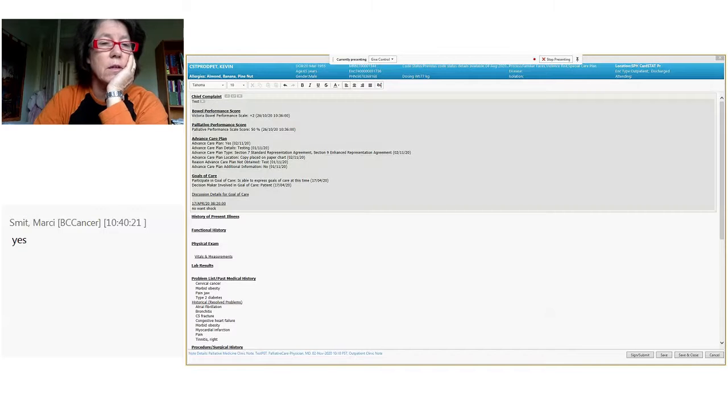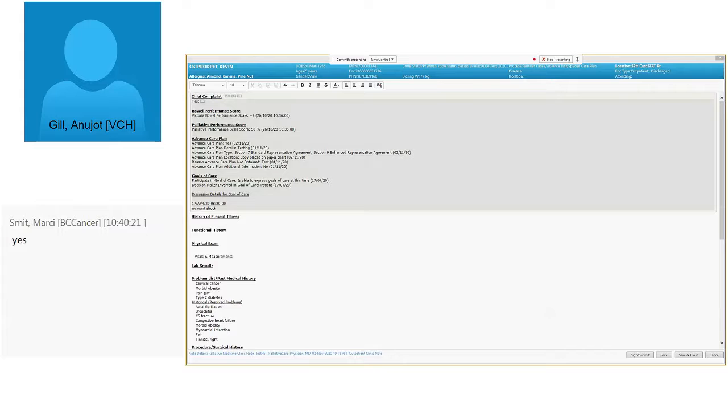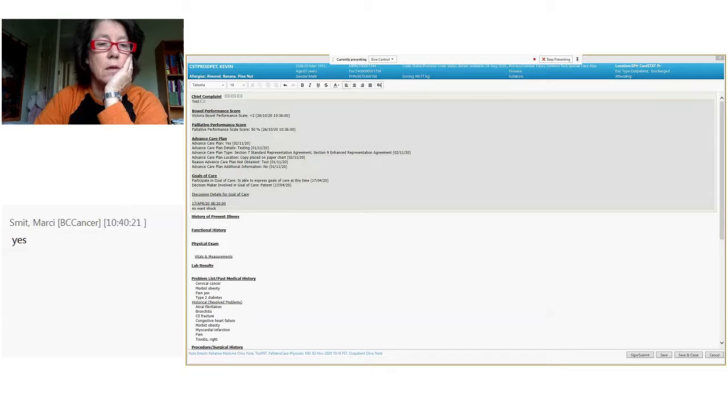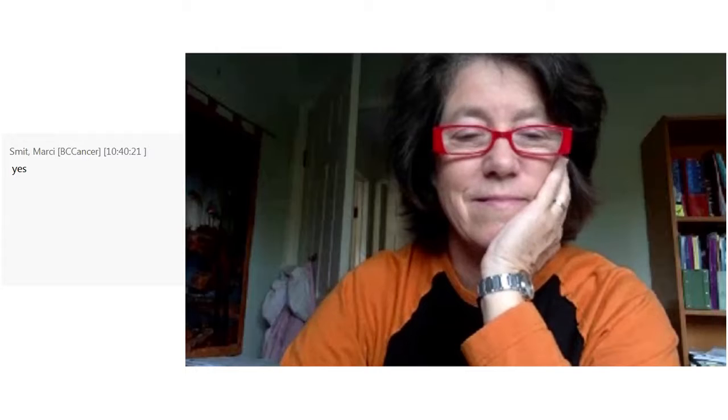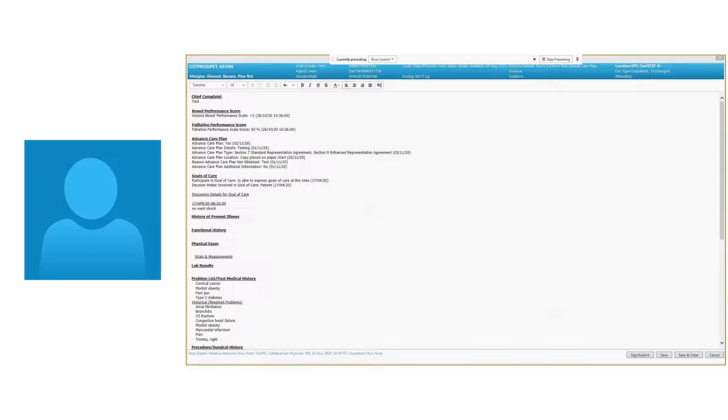Can everybody see my screen of the outpatient clinic note? It's very small. If it's possible to make it readable, that would be great. Oh, let me try that. I actually can't read that. Maybe it's just my old eyes. Did that help at all?